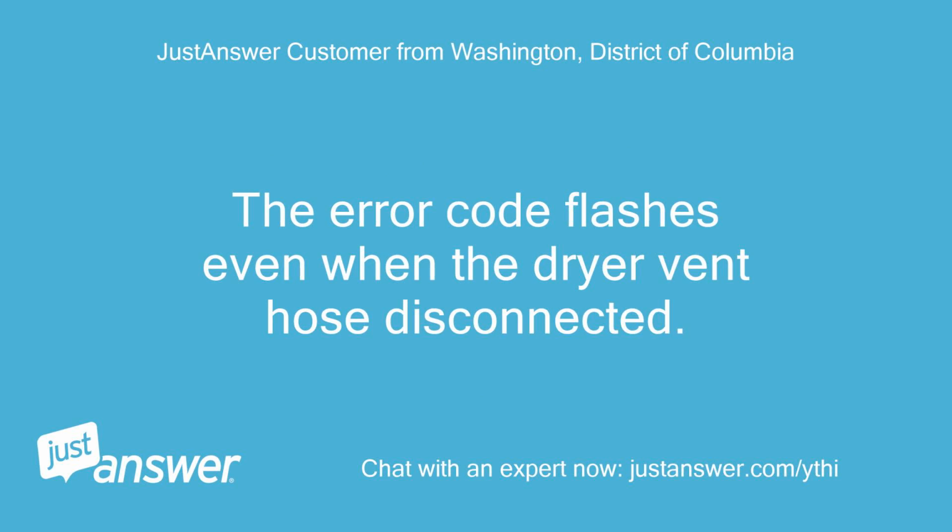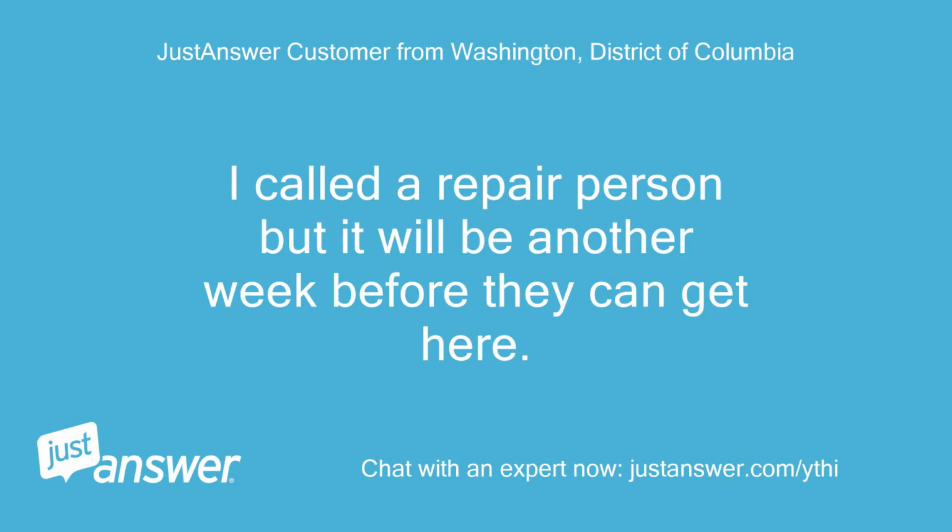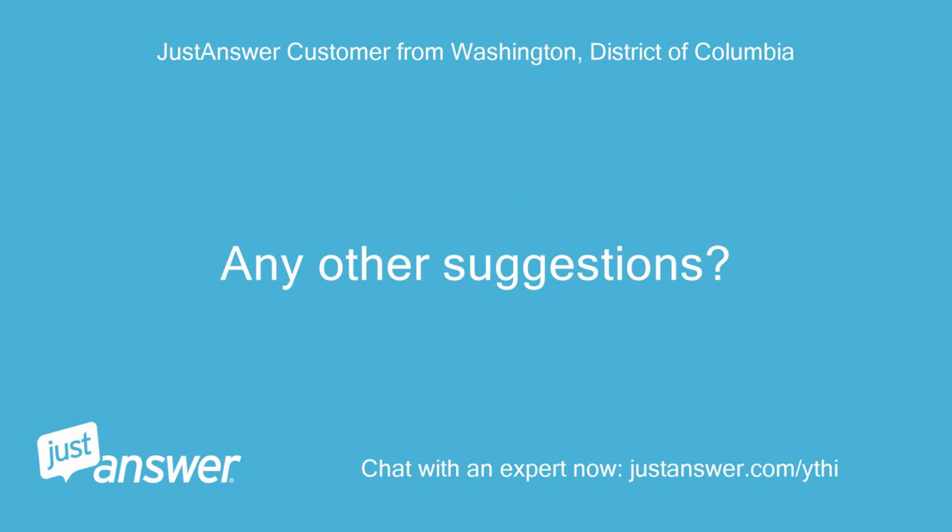The error code flashes even when the dryer vent hose is disconnected. I called a repair person, but it will be another week before they can get here. Any other suggestions?